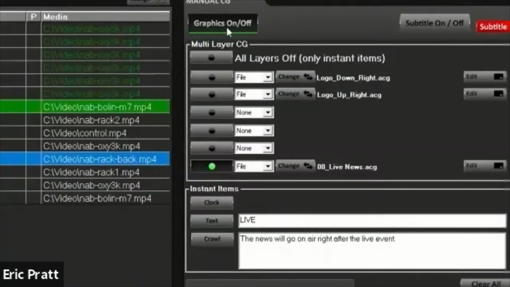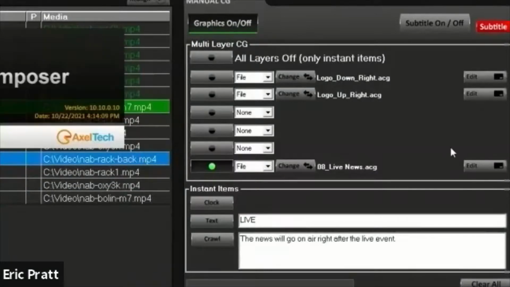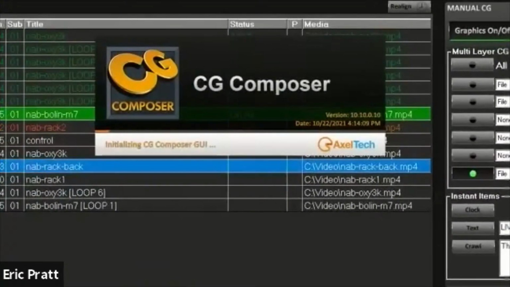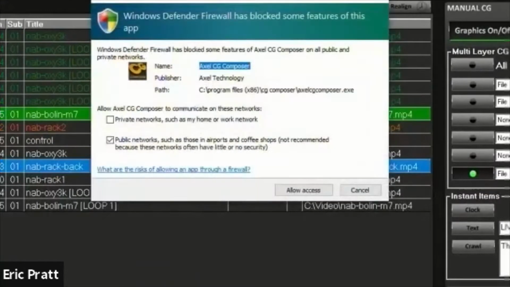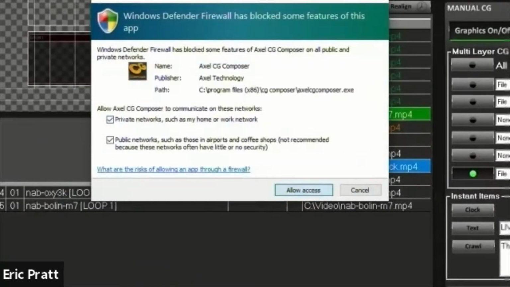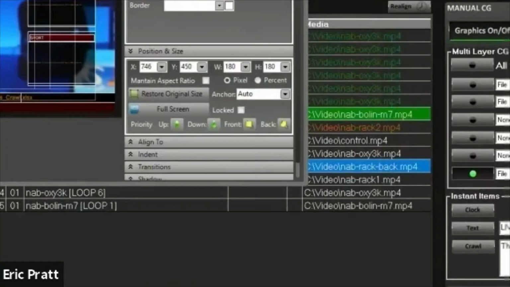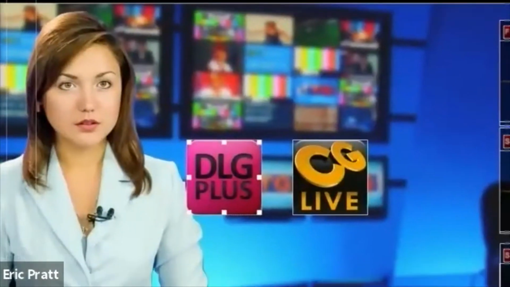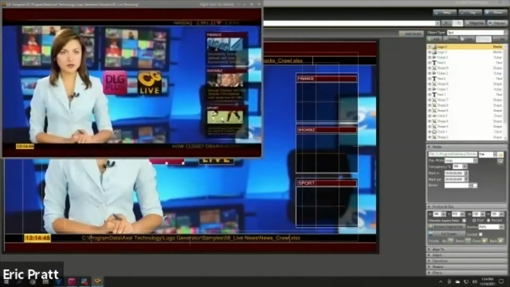How do we create these incredible templates? Well, we give you a free software, which is called the CG Composer. And the CG Composer actually allows you to compose these pages. Let me, you want to convert? Yes, I'm going to go like this, and there you have it. So I'm going to show the GUI of the CG Composer. And this allows you to insert all your objects and to have a preview also. Let's see the preview. Yeah, it's coming out here. Preview on VGA, so it won't go out on the Blackmagic.